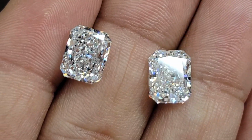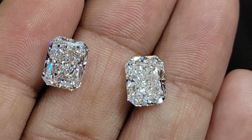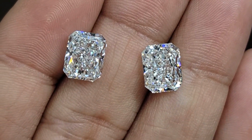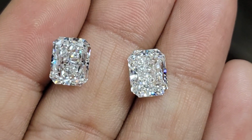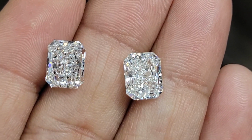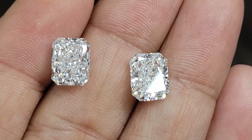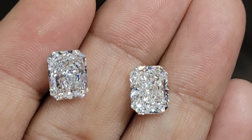from the right place. There you see another view of 3 carat each radiant cut diamonds, graded by GIA, VS grade, completely eye clean, E color, where you see all the length-width ratio, table, depth percent, all matching and similar to each other.